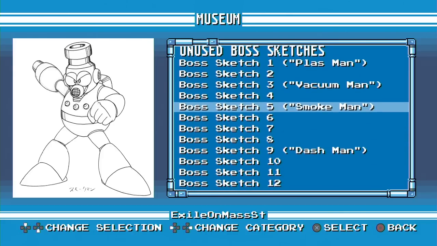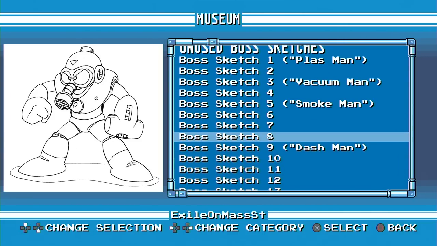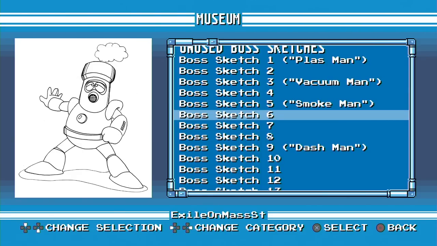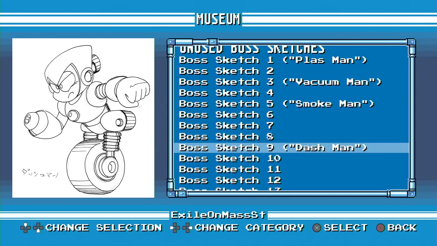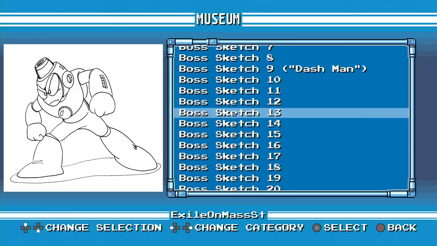Macarena Man. Looks like Smoke Man. Mokujin a little bit. Smoke Man. Again, high as fuck. Look at his eyes. Go back there. Where is he? Five. Oh my god. Yeah. He's just a bong. He's just a bong. Dash Man. Cool look. Yeah. He's a very angry Uniracer.